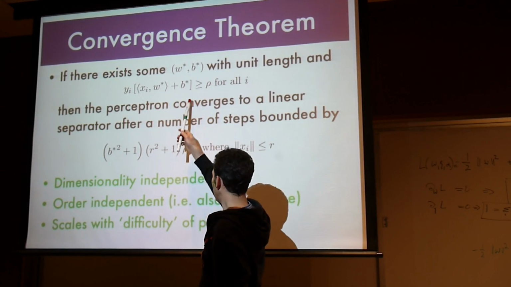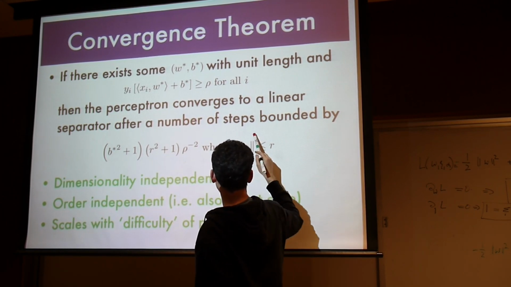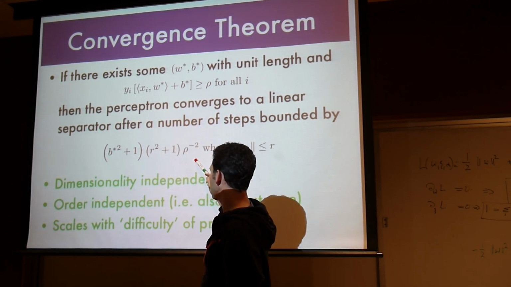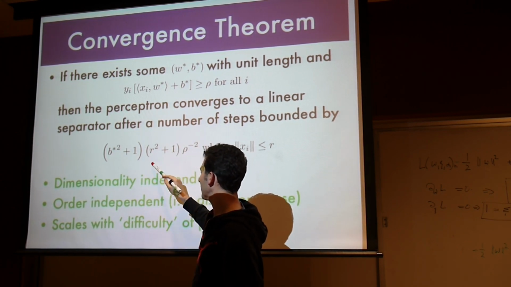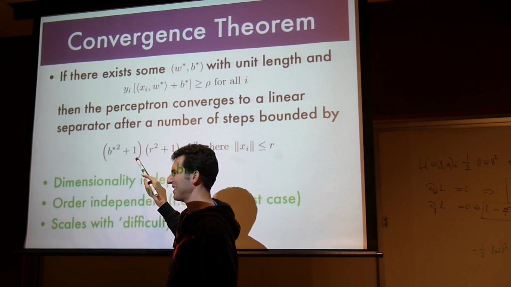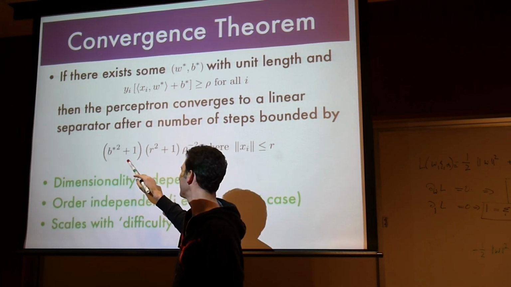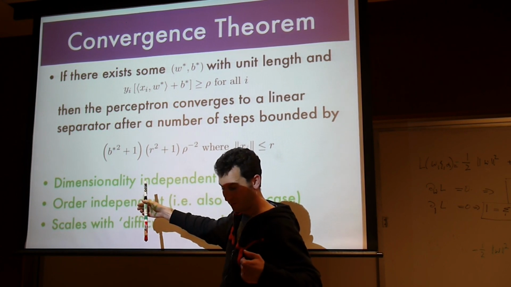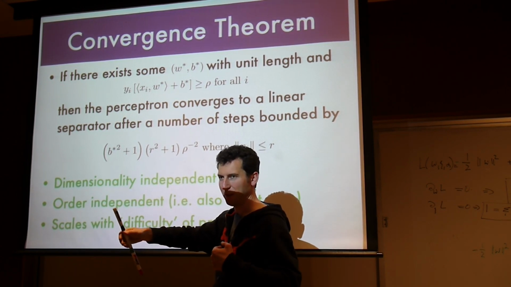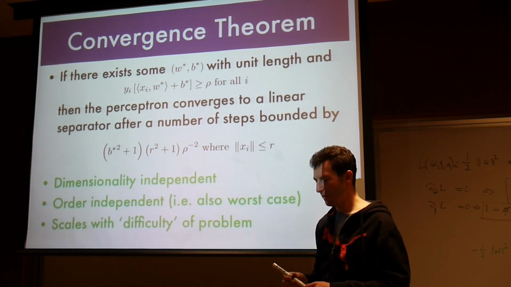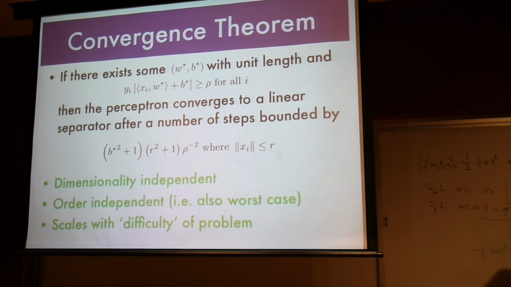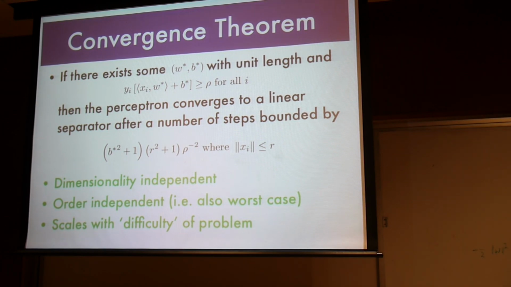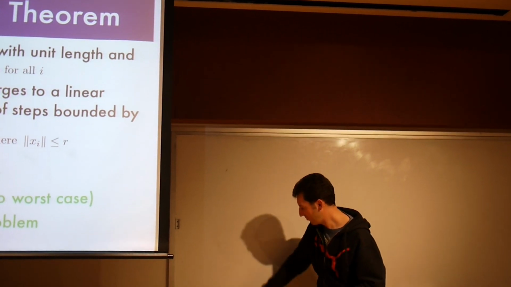So this rho directly measures how easy the problem is by telling me that if my data is contained in a ball of radius r, then that's the maximum number of steps that I need to take in order to converge. That's basically the size of the ball that contains the data. That's essentially 1. Okay, this b star, you can make it go away. But it's basically the radius that contains the data divided by the width of the space that we have to separate the positives and negatives from each other. If you think about it, that actually makes a lot of sense. Because if I have a ball, and I can squish the positive and negative classes out to just the poles.